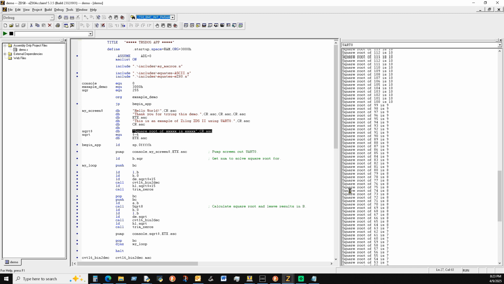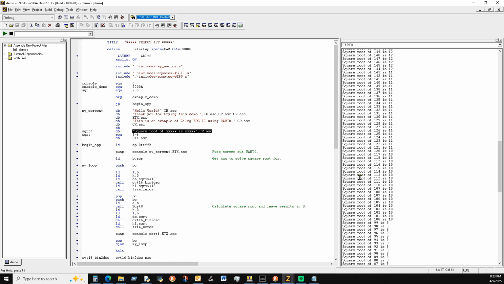Let's see, the square root of 120 is 11, I think, isn't it? Maybe not. 122 or something like that. 121 is the square of 11. So all the rest of them are numbers that have been rounded.